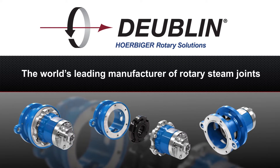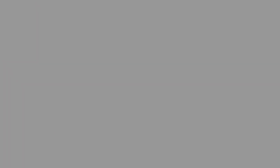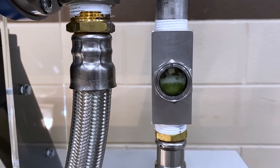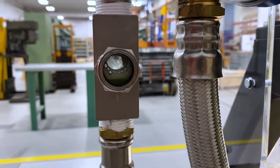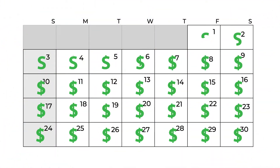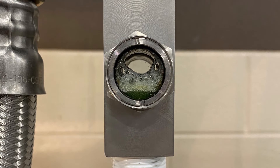Fortunately, there is a solution that Dublin Company, the world's leading manufacturer of rotary steam joints, can provide. That solution is the Dublin Sight Glass. Dublin Sight Glasses for corrugating are a diagnostic tool that can be installed on all condensate lines, allowing operators to readily see whether condensate is being evacuated and giving them a clear indication the siphon is functioning properly. This translates to increased uptime and greater plant efficiency, resulting in thousands of dollars per day in savings.